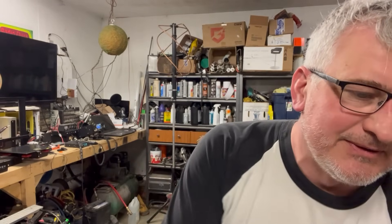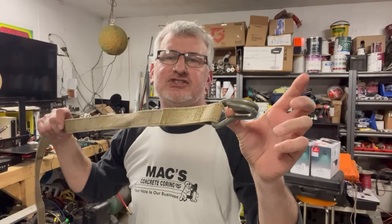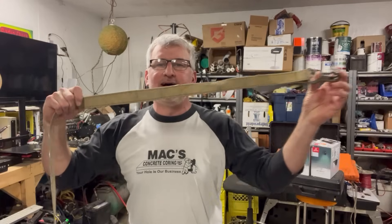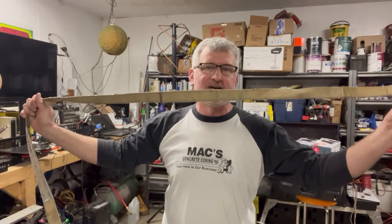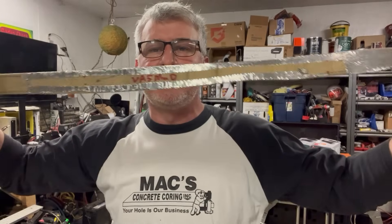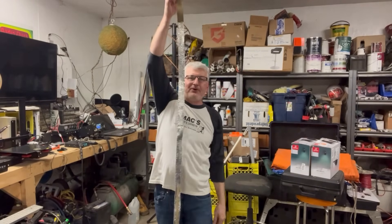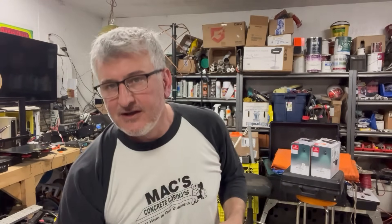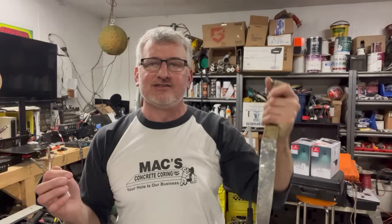J-Pole tape — what are we going to do? My first thing, here's something I had a lot of: some ratchet strap. On this side I decided to tape on a piece of tape, and guess what? There is your J-Pole antenna on a strap. I used these little clips and clipped them on and I got like a 1.3 to 1 SWR on it. Hit my repeater easily from inside the garage. I was like, holy crap, that is awesome.